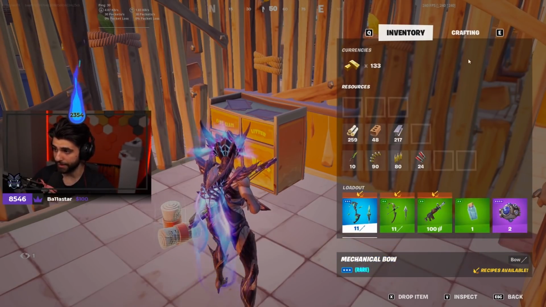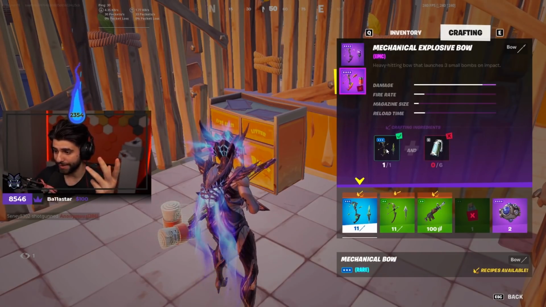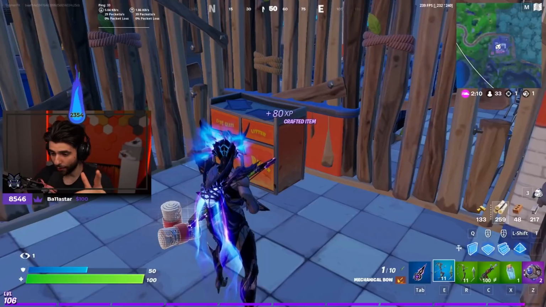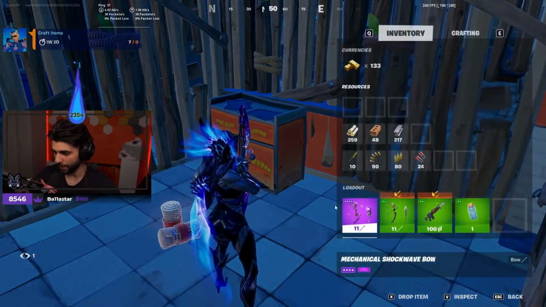But now that we have this, we can go into crafting. We have 2 options here. If we find 6 nades, we can turn it into a mechanical explosive bow. But we have 2 shockwaves here. So this is another option. Turn it into a shockwave bow. So we're going to do that. Consume the 2 shockwaves. Now we have a shockwave bow.